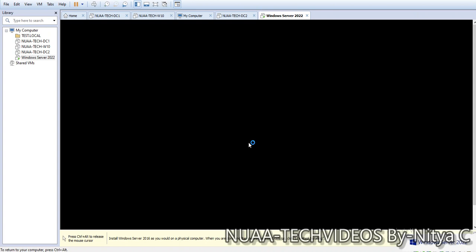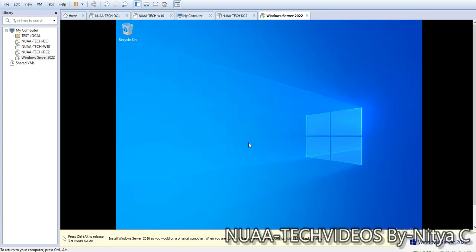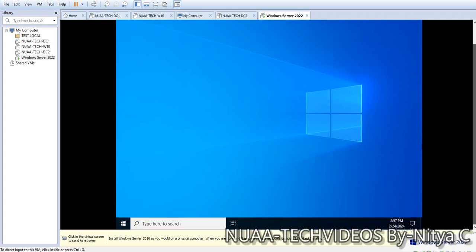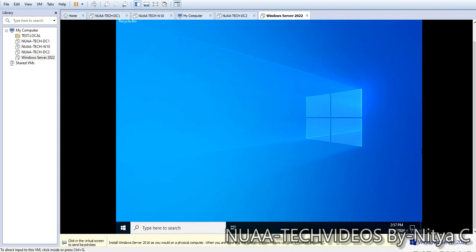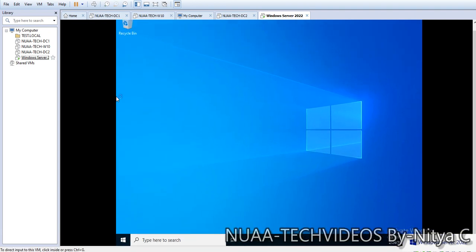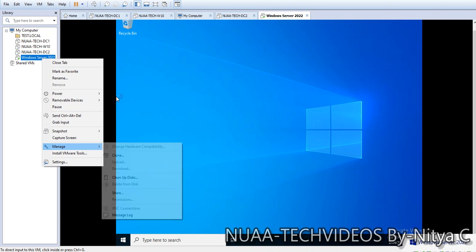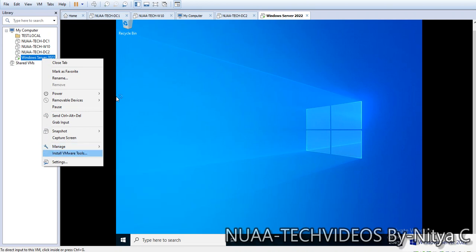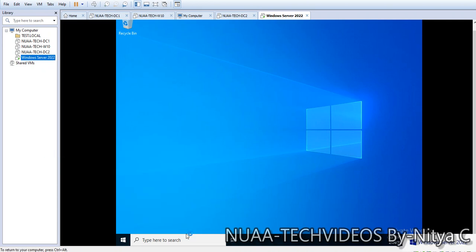After this, since this VM is running on VMware, we will install the VMware Tools, so we can enhance the display and other features as well. Okay, from here, we'll select install VMware Tools.